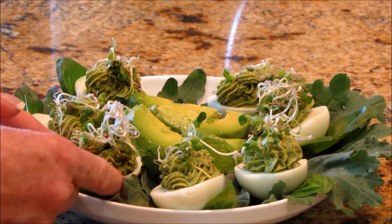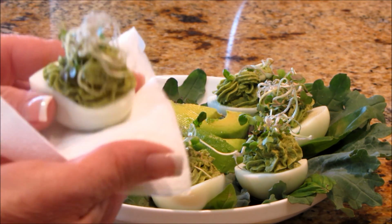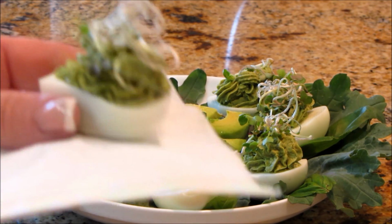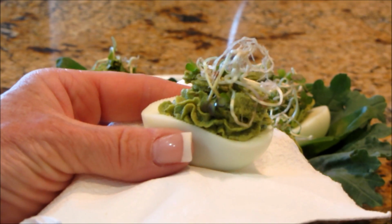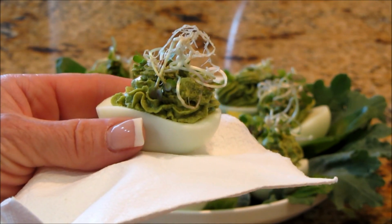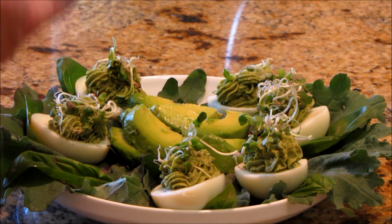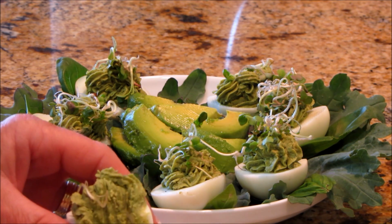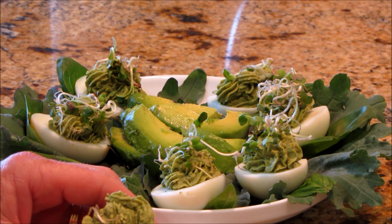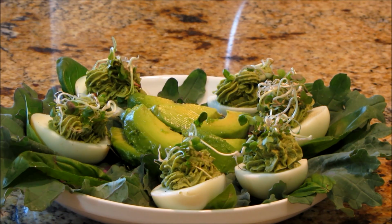Let me get one of these up here. Add that. Pretty. Now, look at how pretty that is. Make sure you can see that. Isn't that beautiful? It is just a picture, a little nest on top, and the avocado. Mmm. Okay. Let's take a bite. Mmm. Wow. Mm. Mm-mm.